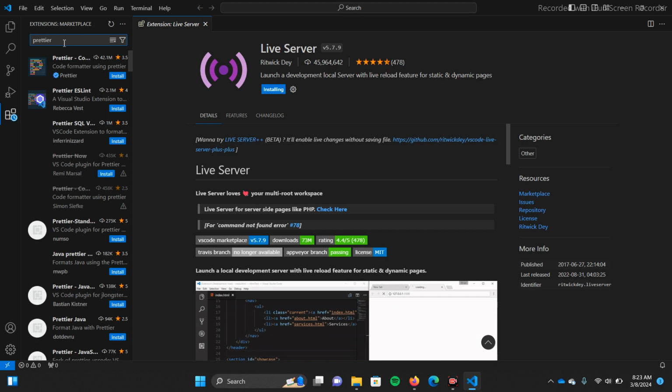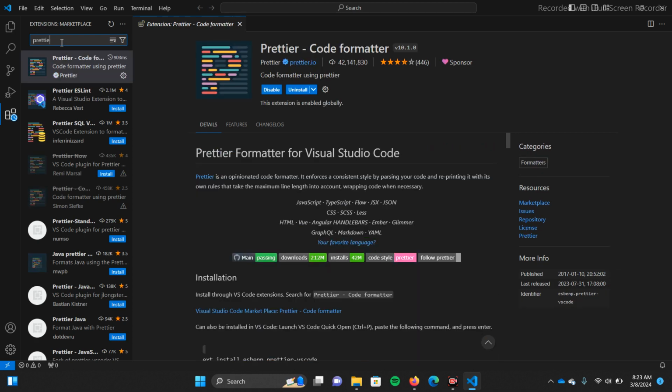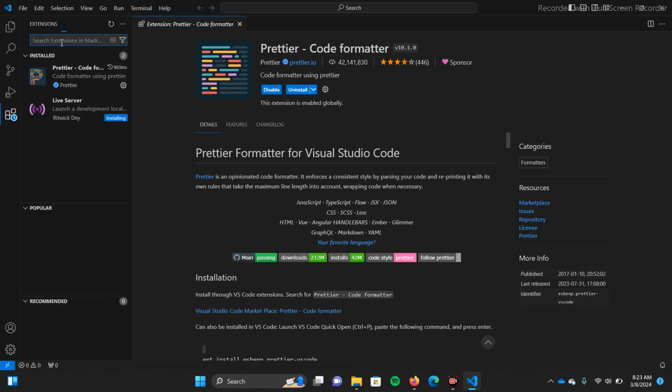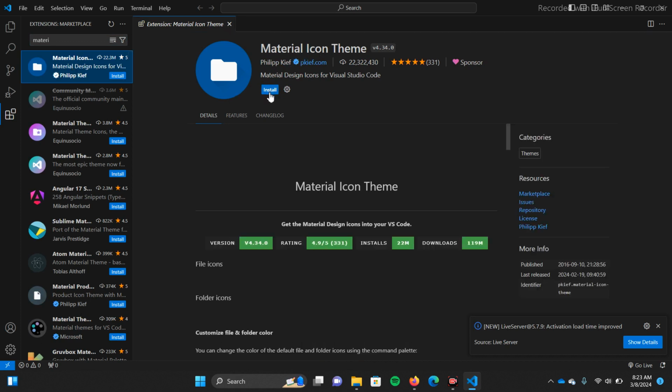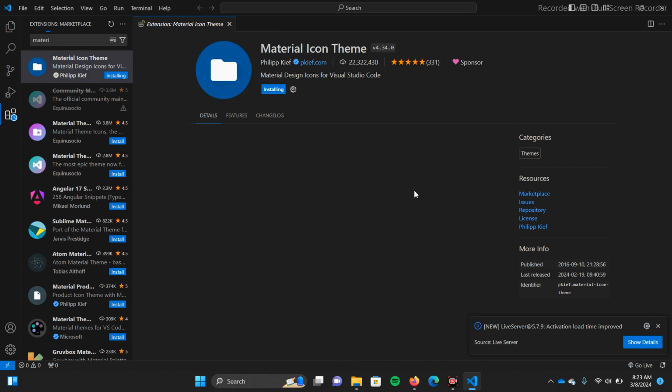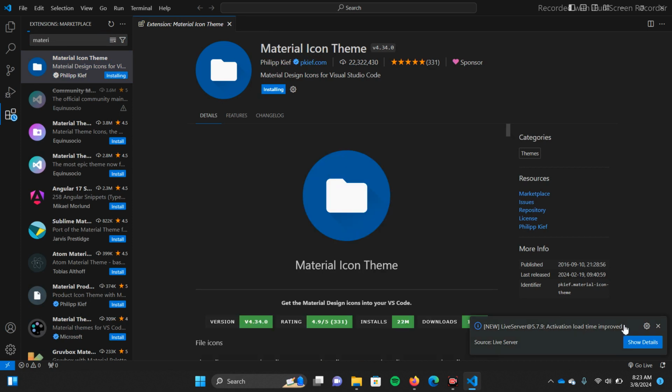Make sure it is prettier.io, with the verification icon there. And the next one is Material Icon Theme, the first one by Philip Keith. I will install it. Okay, Live Server notification, so I can just ignore this. That will be all.